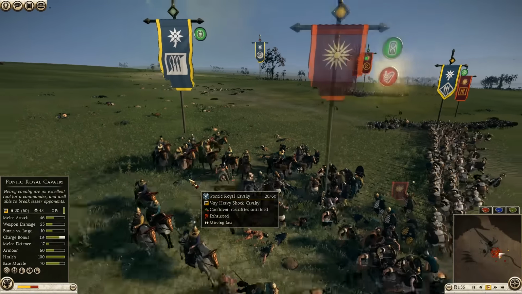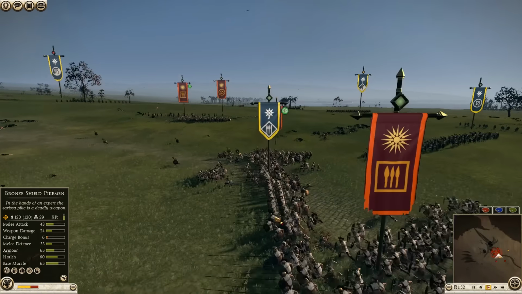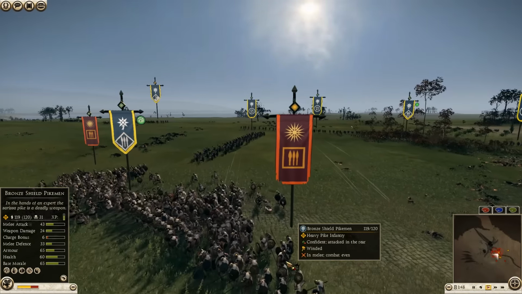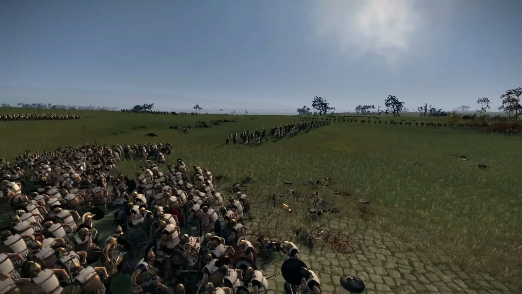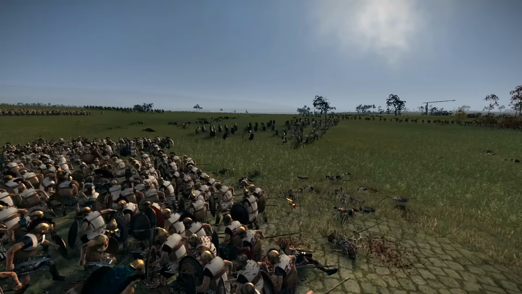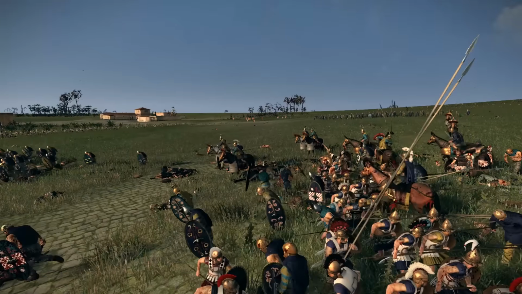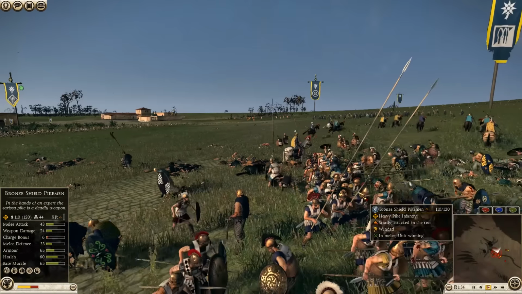Getting a rear charge with Pontic Royal Cav, it's not really doing too much. And this Bronze Shield Pikeman is going to get rear charged by a Hoplites unit. But the Bronze Shield Pikemen are so good in that they are like the African Pikes. Excellent units, excellent mid-tier pike units, just very sturdy, good morale. They won't die, or they won't rout immediately from rear charges from enemy units.